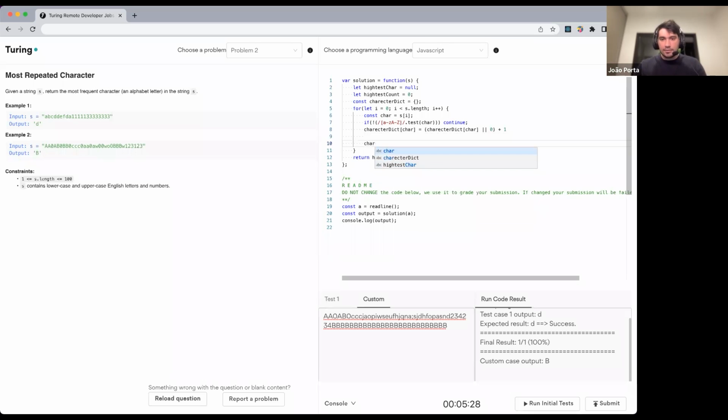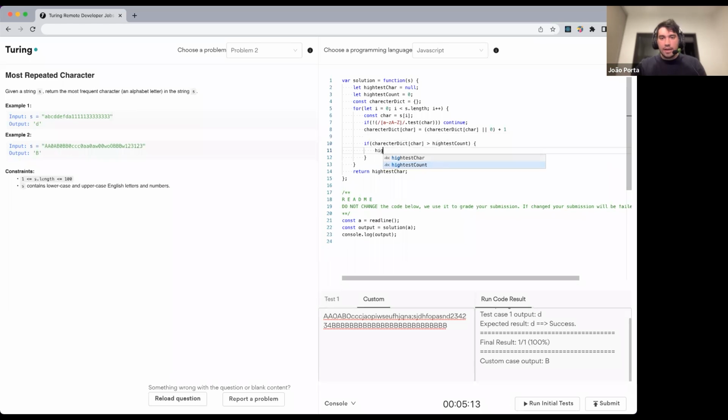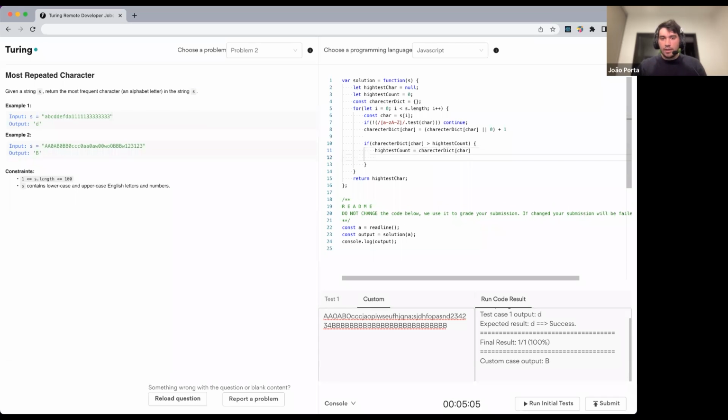So if character dict, char is more than the highest count, then the highest count is equal to character dictionary at position of the char, and the highest char would be equal to char.